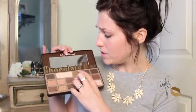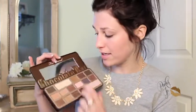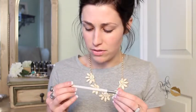Okay, next we are going to move into the Chocolate Bar Too Faced palette. I love this palette. It's super pretty, it's really neutral. And we are first going to go into this color here, which is called Milk Chocolate. And we are going to put that in the crease of our eye. And I will be using this blending eye brush from e.l.f. that I really like to place the color down.